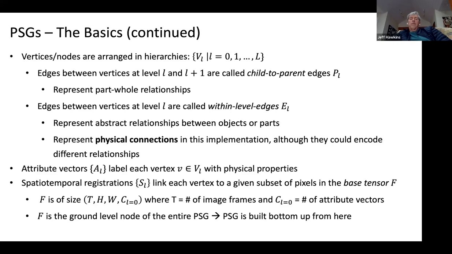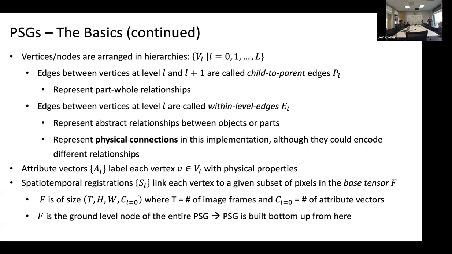Yeah, the way I thought about this, there isn't really a distinction between those two in some sense. You can take any two things, whether it's part of the same thing or part of a scene, and say an edge would represent the relationship between them. I don't want to beat this up again, but you've emphasized this term physical connections, and it's still a bit confusing to me. But maybe we shouldn't spend more time on it. I can come back to this if it's not clear, hopefully by the end of the presentation.